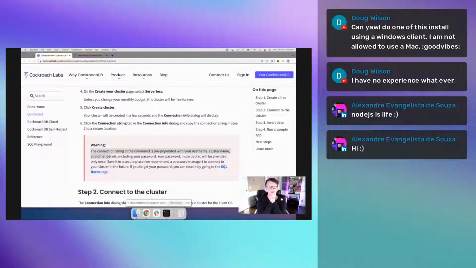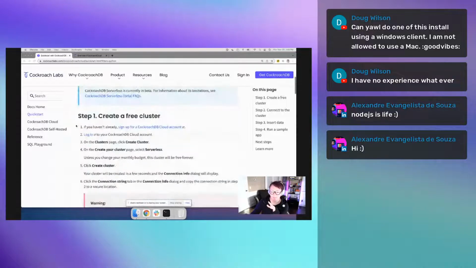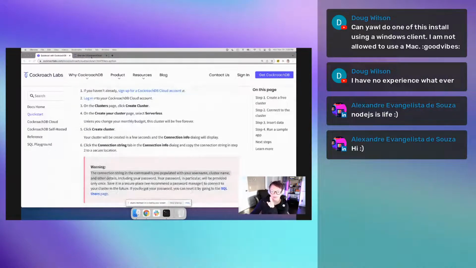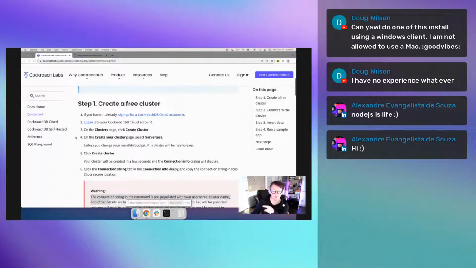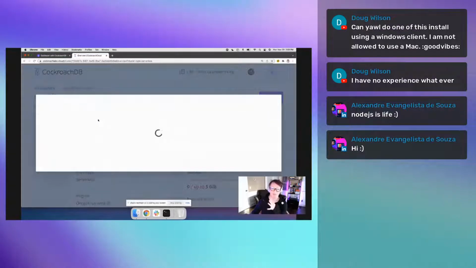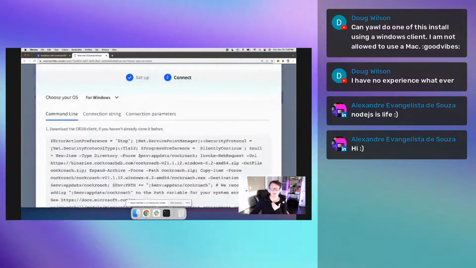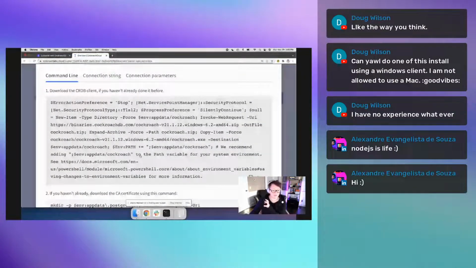Let me check something. That's a great question. I want to say that these instructions here are the same, but when you're over here and it gives you the info, like those 3 command lines, you can choose Windows and then copy these sections instead.